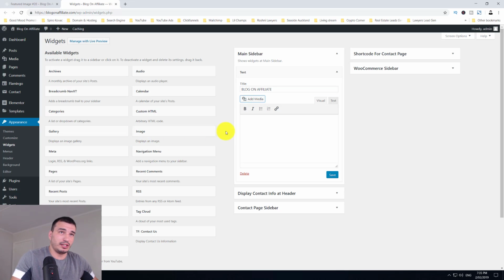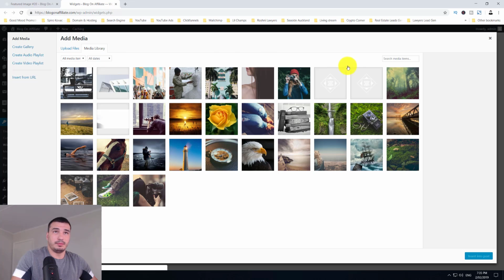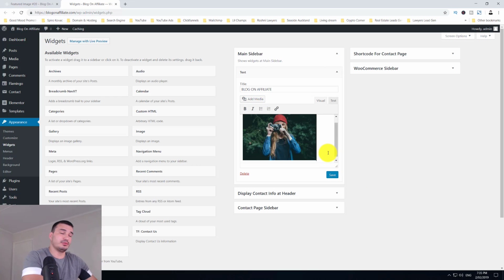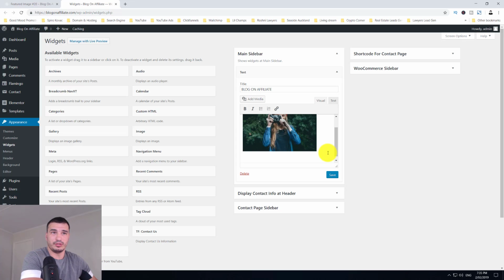And down below, you can add a picture of yours or something like that, and also maybe some sort of notes that you want to leave. Okay, and then click save.